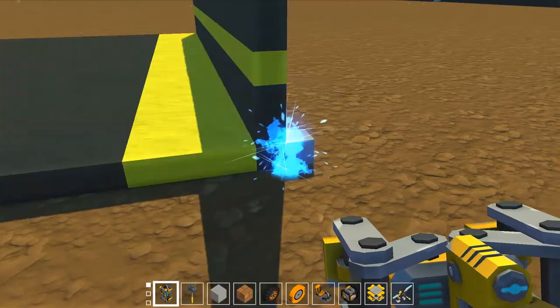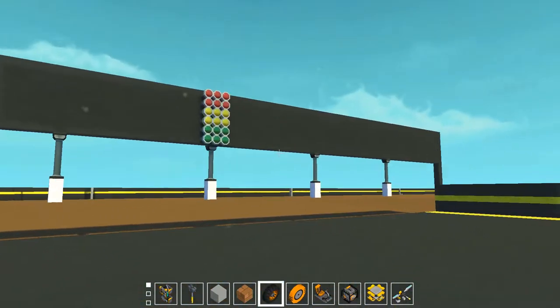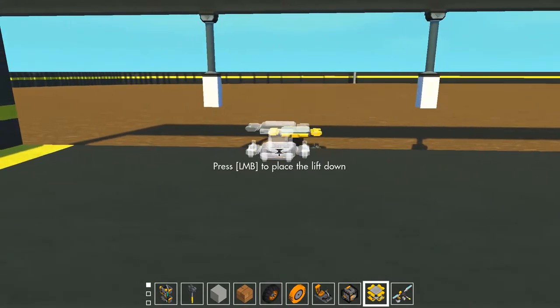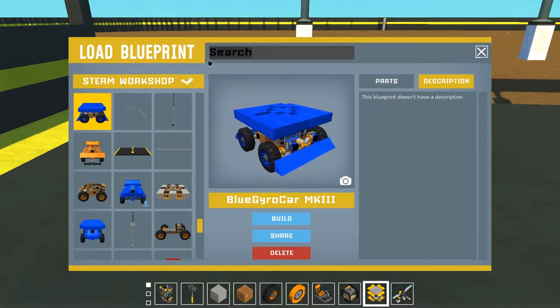Right there. So this is essentially just, you know, it has little lights right here. And this you're supposed to set up a car on top of it. I believe the blue gyro car.